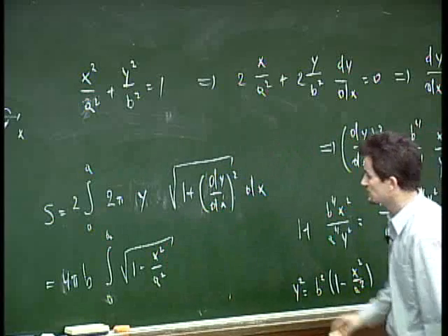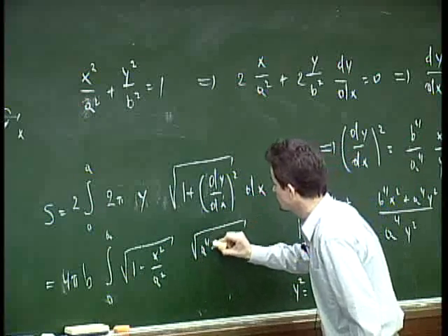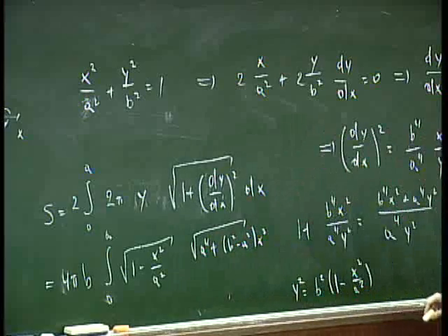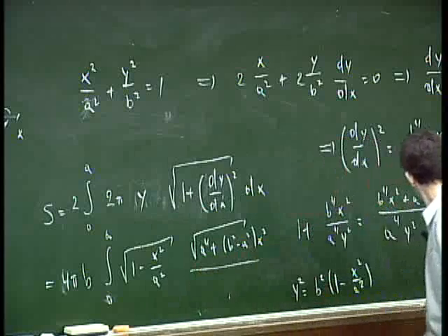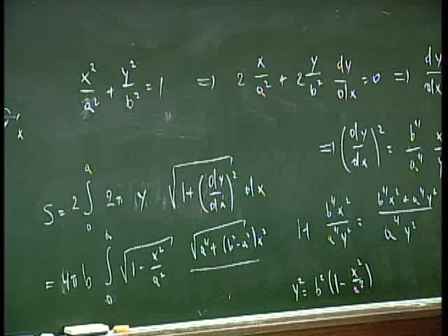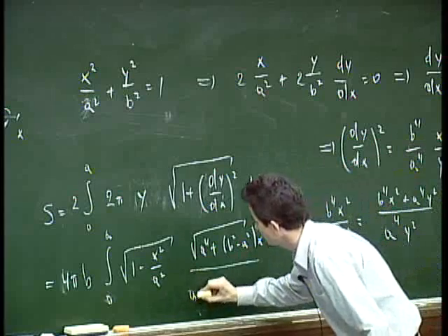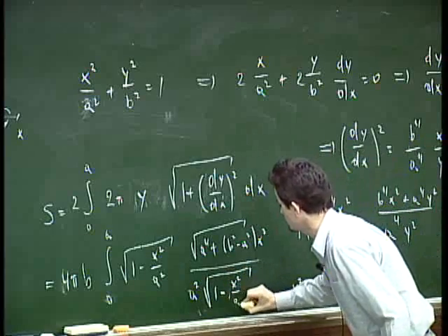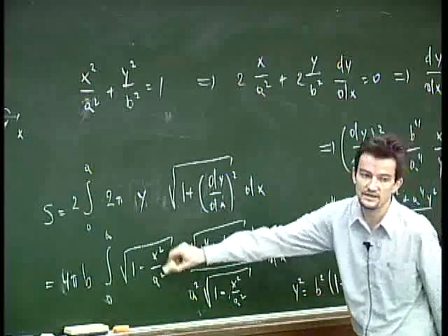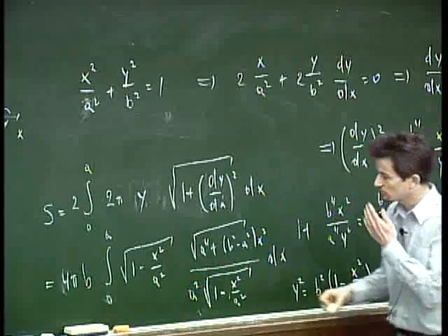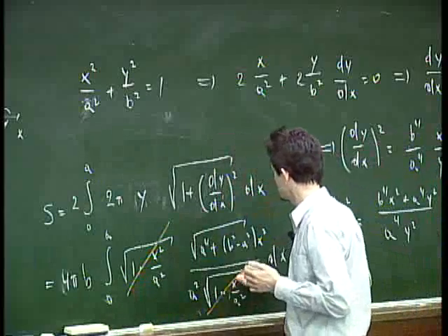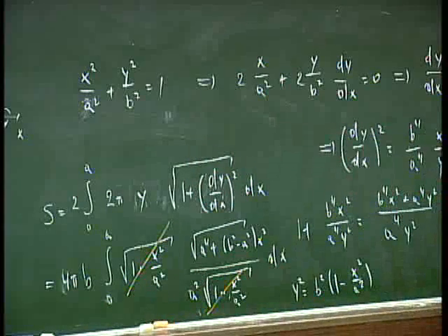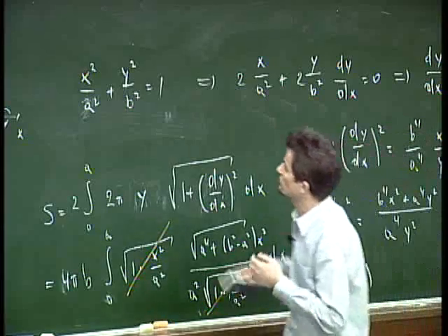So what we have is the square root of a to the 4th plus b squared minus a squared x squared over. Now we can take out a to the 4. So what we have is a squared, and the rest is the square root of 1 minus x squared over a squared. And this is now very good because you see that this guy cancels out here. So you can delete this guy here. And this is more or less the reason why it's possible to find the surface area of the ellipsoid.